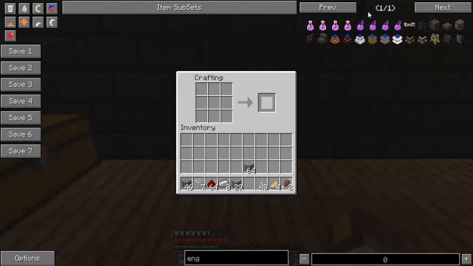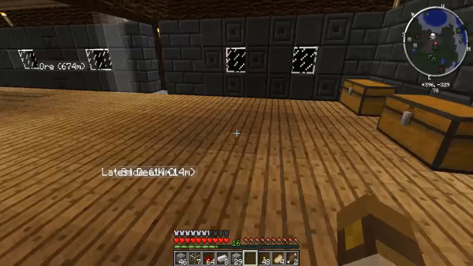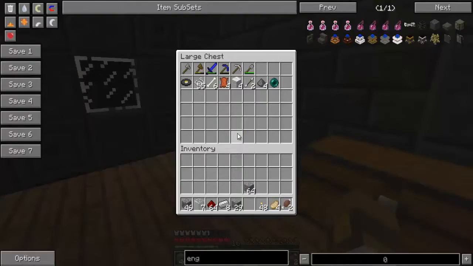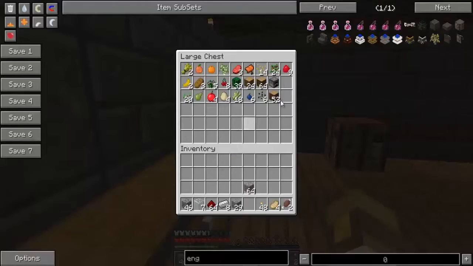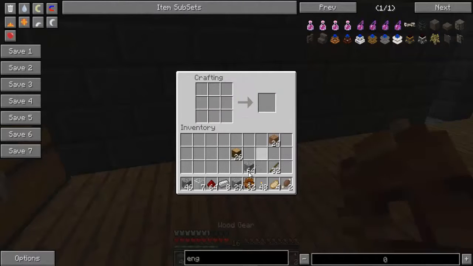Alright, so what do I need for this? Stirling engine. I need to make stone gears, so I need some sticks. Do I have any wood up in here? No, not in there. Now I have some wood in here, so let me take this wood, tons of it. And then make some of those, and then make some more, two of those.